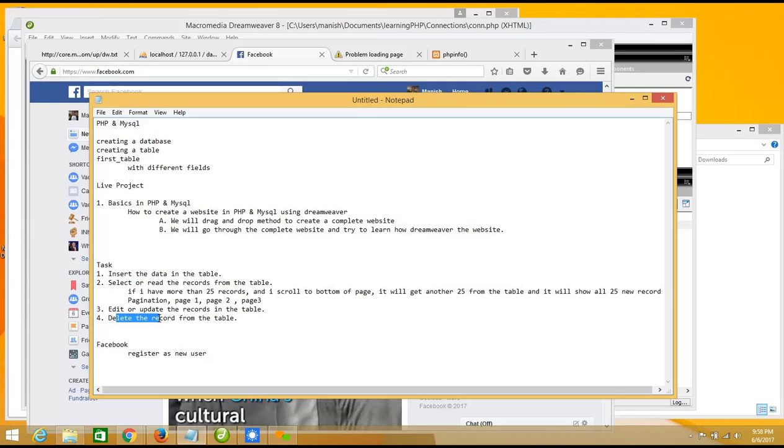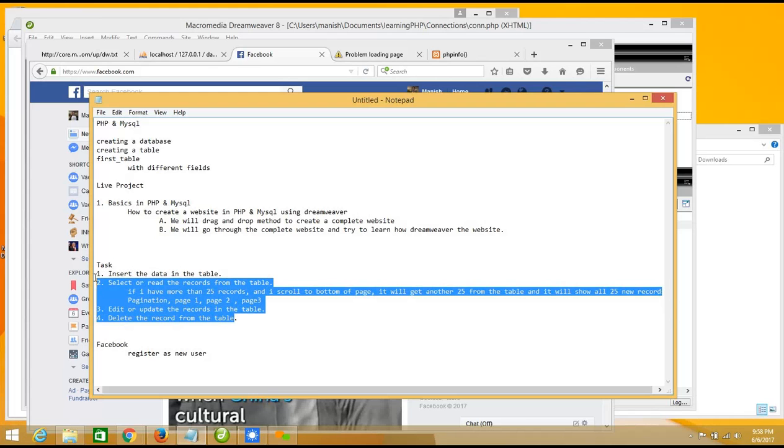We have all these 4 tasks available in the Facebook, and if we make any website, it will have these 4 tasks. You cannot have more than these 4 tasks. So these are the 4 limited tasks which we should know how to do. Then we will be able to build any kind of project which we want.